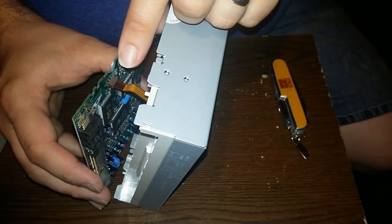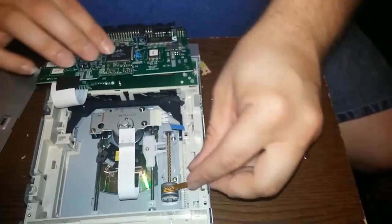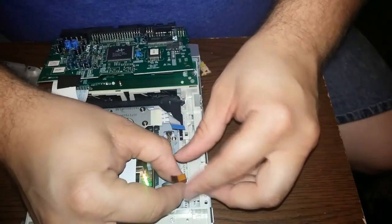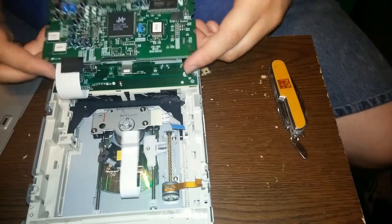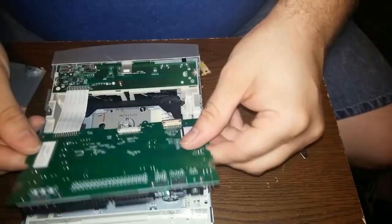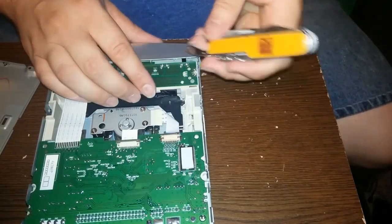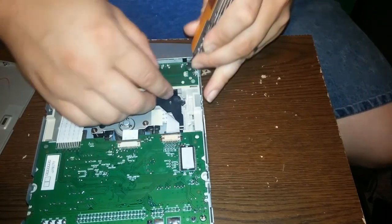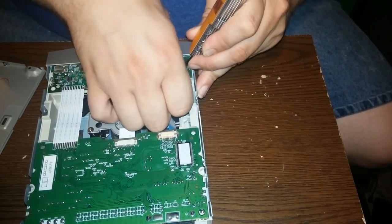Alright, so you can see right there, that's an itty bitty connector with the four pins. Four wires. There we go. And that is it right there. That's what I'm looking for. This little connector there. It's got four wires that go to the stepper motor. So all of this is a nice interface board, but I do not need it. I'm going to carefully take that apart and take this guy apart, see if I can take the board out all in one piece.